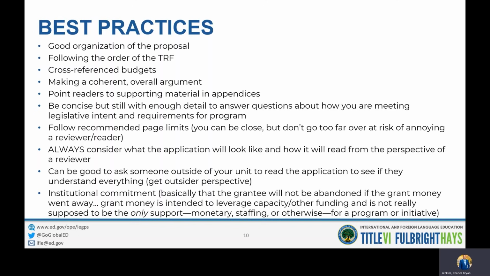There are page limits listed on the application, and while you can go a page or 3 over that limit, I wouldn't push it too far. Try to put yourself in the seat of the reviewer. It also wouldn't hurt to have someone outside of your grant writing cohort to read your application for clarity before it is submitted. And then you will see we mentioned institutional commitment again because it is that important. There should be significant buy-in for your proposed program.